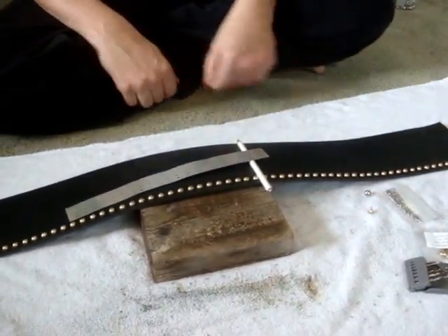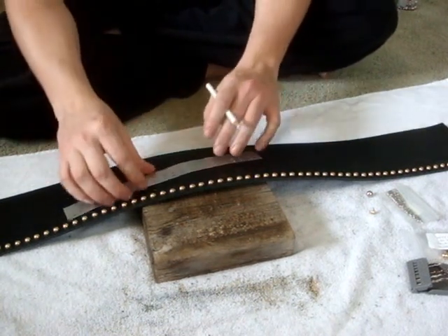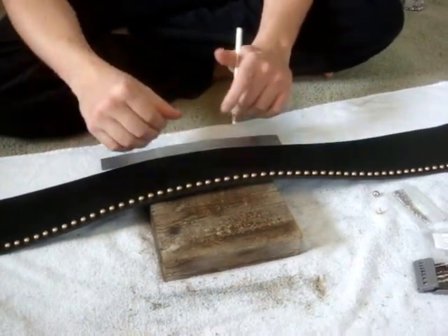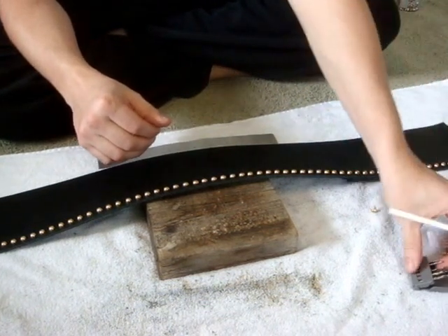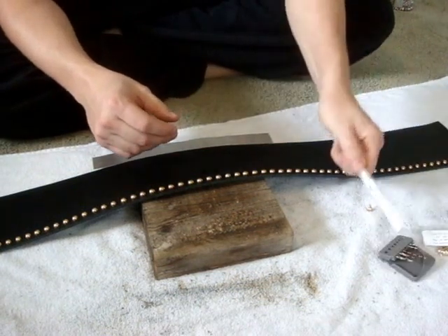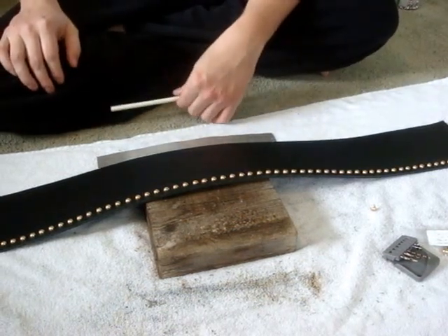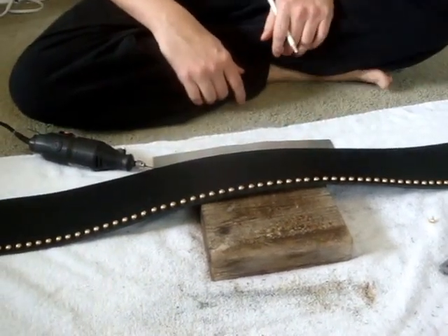Spots you can get anyplace. I think we got these out of Crazy Crow. You can get them from Tandy, you can get them from any leather distributor usually. But again, it just depends on the size and the spacing — that's something you're going to have to play with and decide what you want for your project. You're also going to want your drill bits, and the size just really depends on the size of the spot, because each one of them has different sizes on the prongs. A single-speed Dremel drill works like a charm.